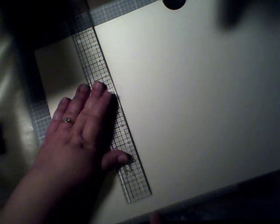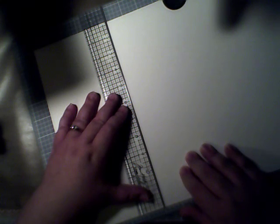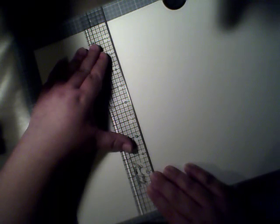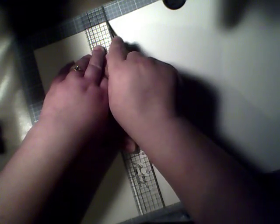Okay. And I'm going to use my Tim Holtz ruler. Make sure I get it on the little metal side. And I'm going to count along: 1, 2, 3, 4, 5. Right there. Line it up. Try to line it up evenly. I don't always get them evenly. Take my little craft knife and cut.